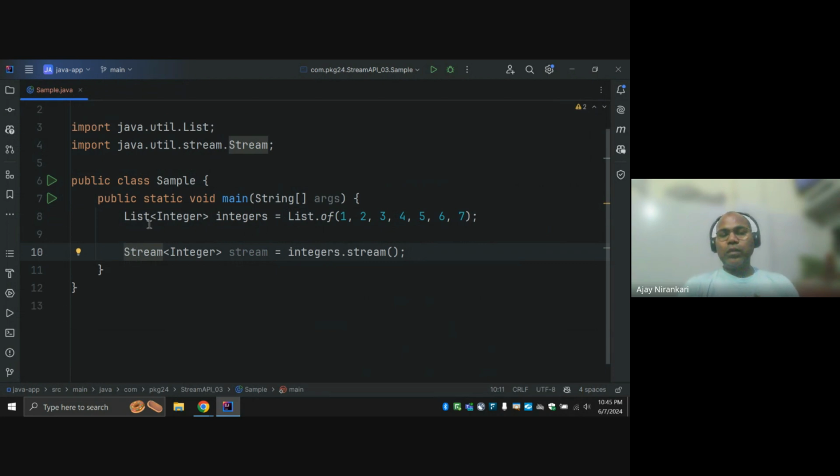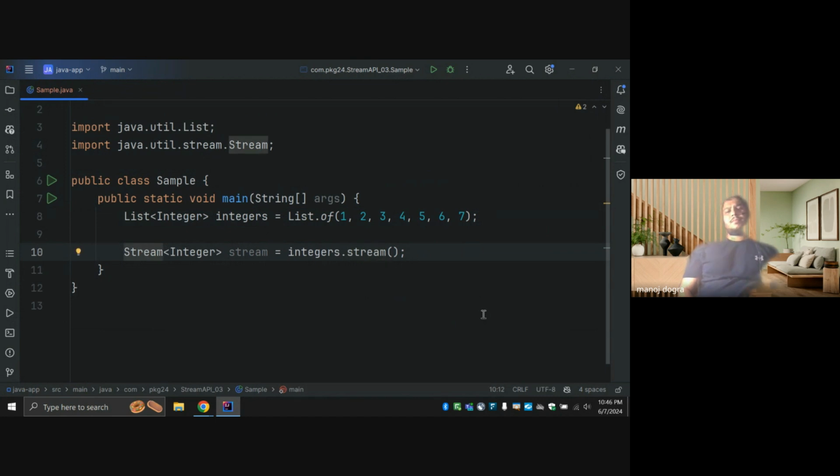So this list interface does not provide flatMap or map or filter. These are the source of data, and the source of data can be associated with any pipeline, any filter. So how does that association happen? Using this stream method, right?